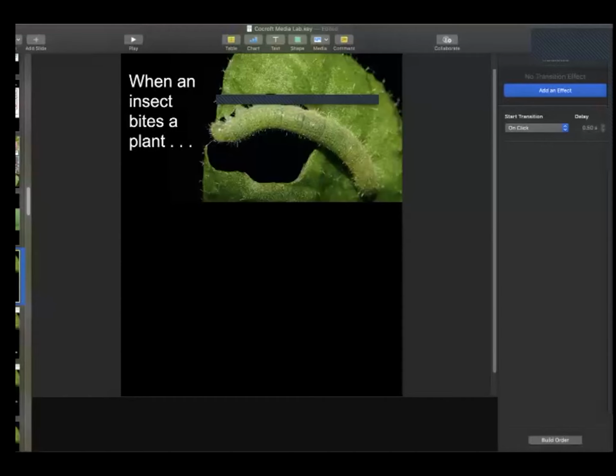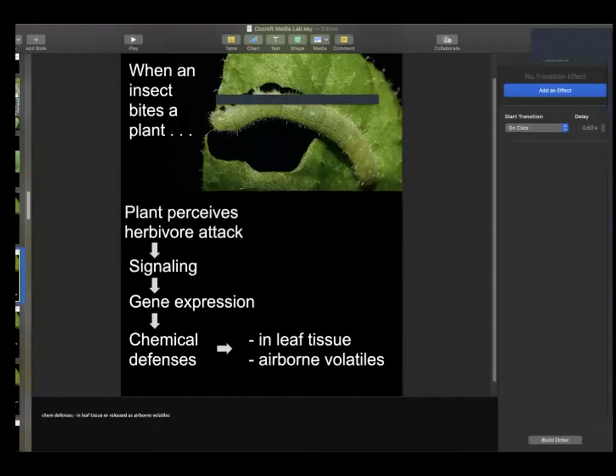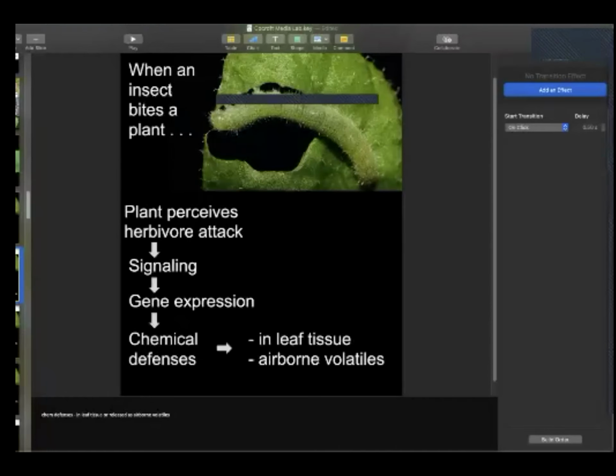And so there's a perception stage. So the plant needs to perceive that this is a herbivore attack as opposed to some other kind of damage. Then this initiates a really amazing set of signals, from electrical signals to reactive oxygen species to calcium signals, various plant hormones, a very active set of signals that then cause changes in gene expression downstream that lead to the production of chemical defenses, of toxins that can slow the growth of the caterpillar, deter it from eating, or actually poison it. And the other kind of defenses that they use are these airborne volatiles, which don't necessarily have a direct effect on the herbivore, but can call in its natural enemies.